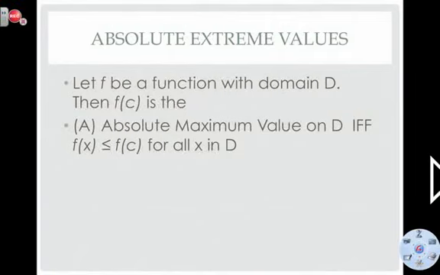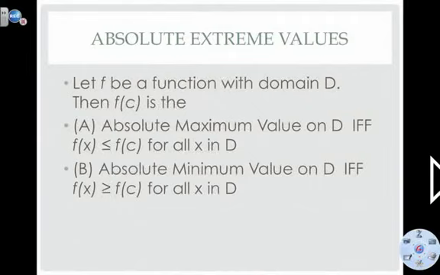Now we know this from our quadratics, like a negative quadratic. We have an absolute maximum at the vertex because there's no other point bigger than it. And likewise, f of c is an absolute minimum if f of c is less than all other points on the domain itself, on the function. All right, so these are kind of things that we already know, and we're going to use them in a little bit. This absolute extreme value thing is very important to us.